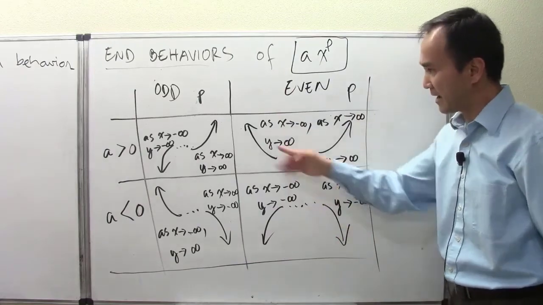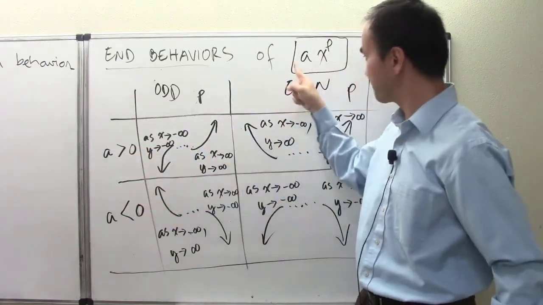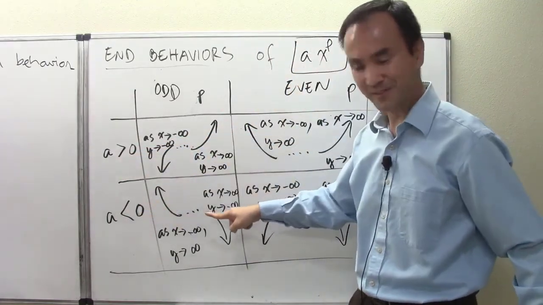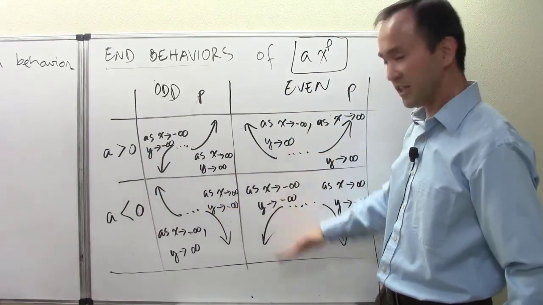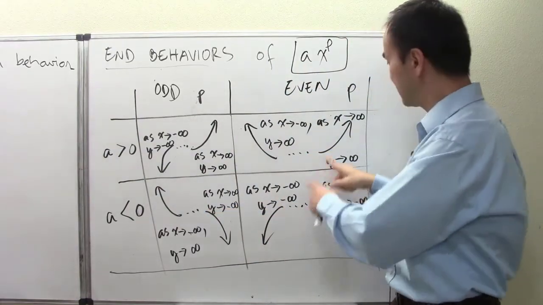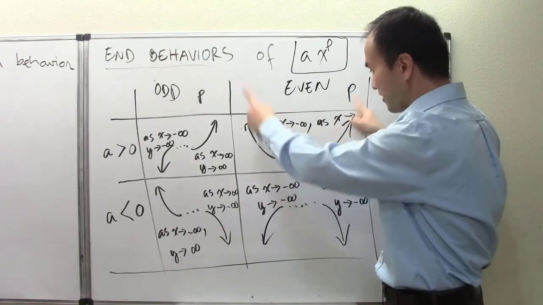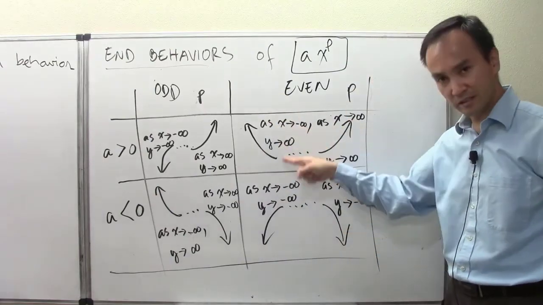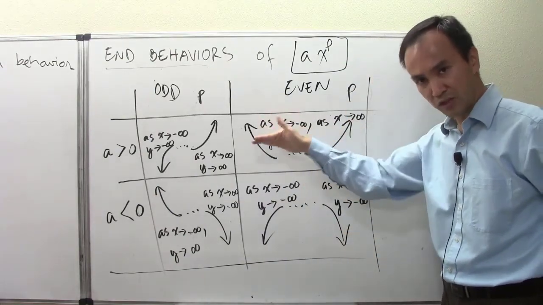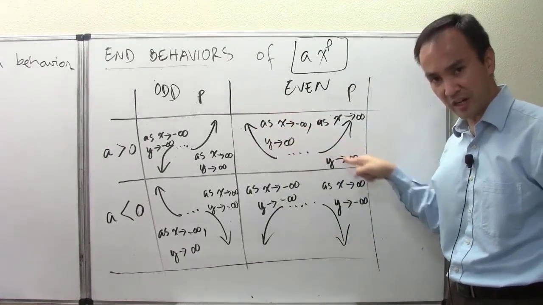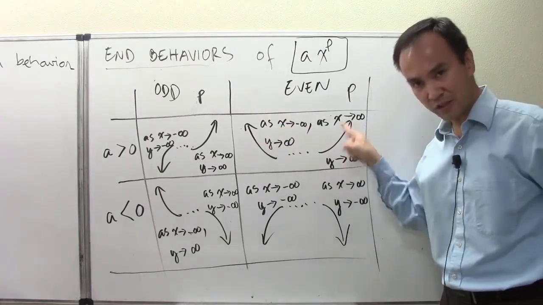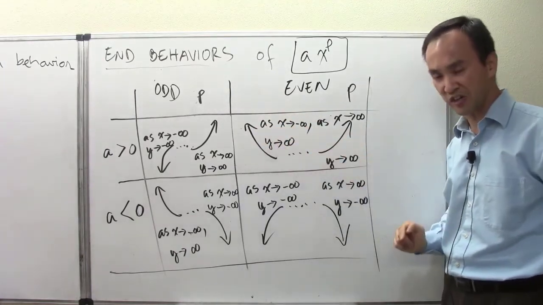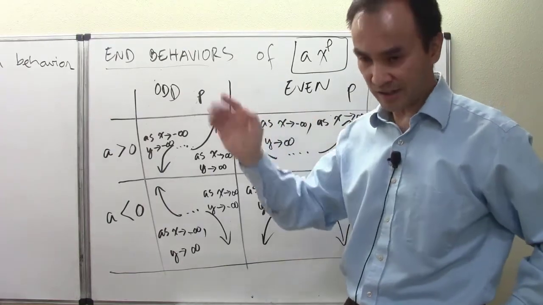So now what matters next is the coefficient, negative or positive. If it's negative, it's this case right here, both ends pointing down, and if it's positive, both ends pointing up. And I also have the notation or symbolic expression here. There's the graphical interpretation and there's the symbolic expression there. All right, so the answer is all decided here.